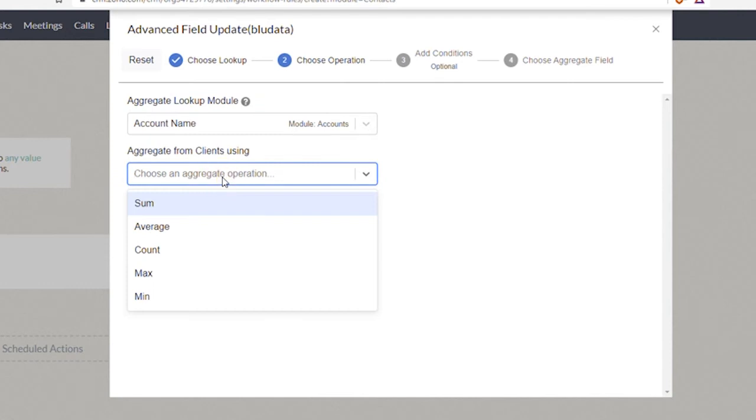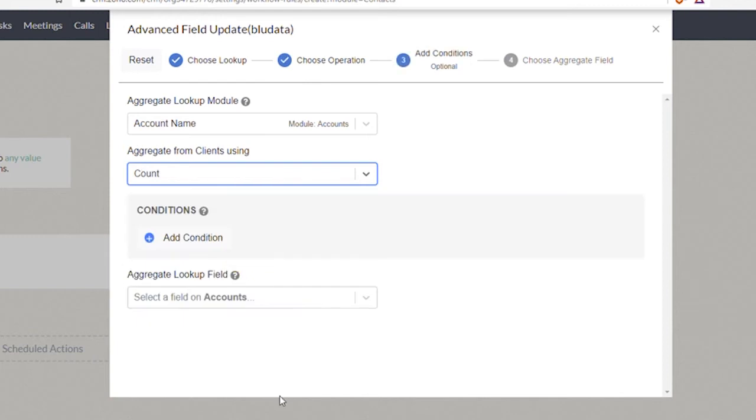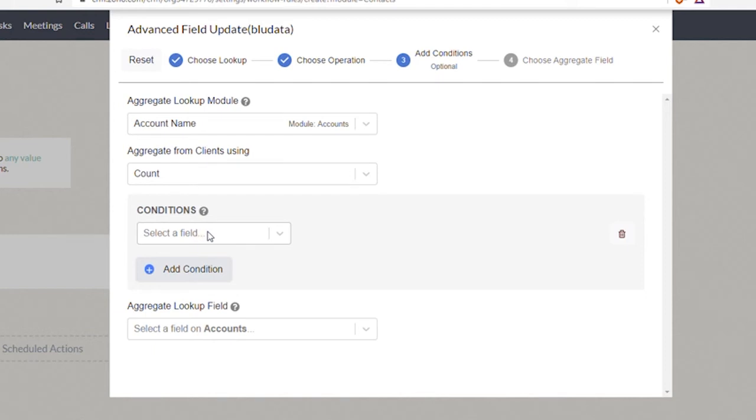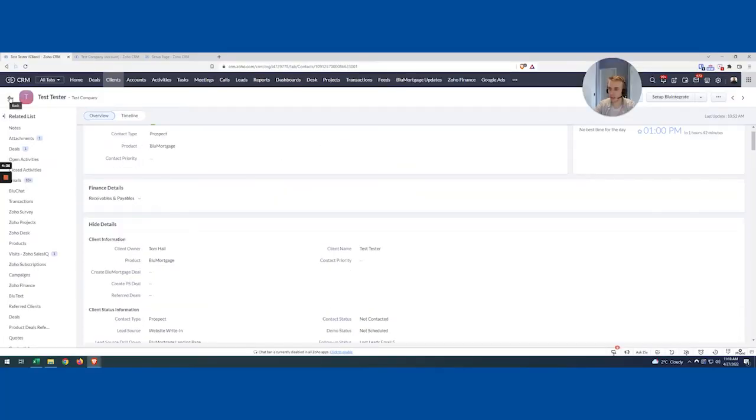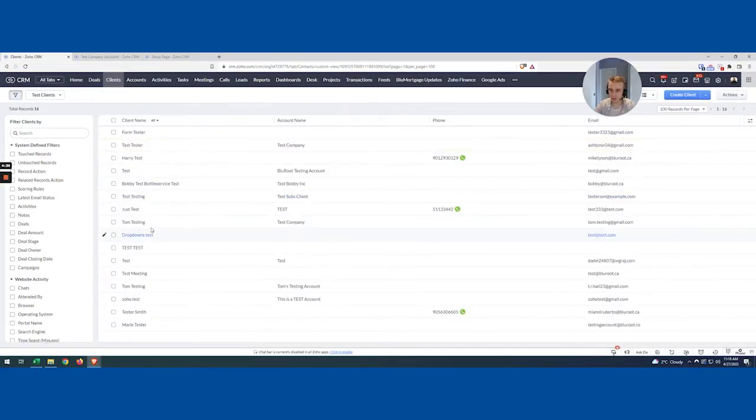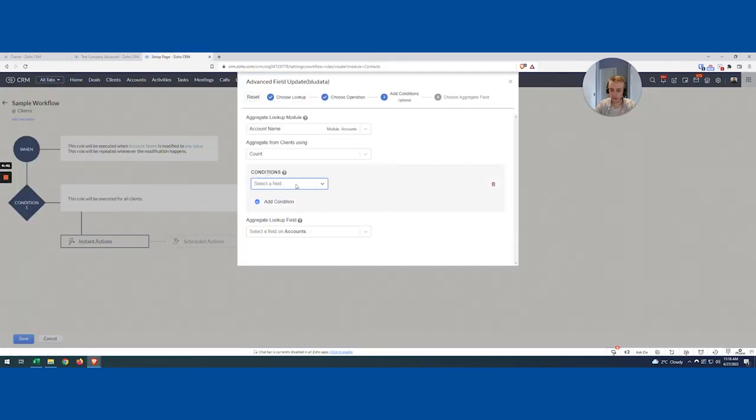If you remember, I talked about aggregate, its different types of rollup: sum, average, count, max, min. Those are all of them here. We're going to deal with count. And then the last thing that we're going to do here is have any conditions. So again, this is another place where I could say, only add up people if they have test in their name, for example. If I wanted to, I could say, only do it if the last name contains test, something like that. So you could put that in. I'm actually going to delete that, but that's the idea of it. So you can choose which types of contacts you're actually going to count. So I'll just remove that.